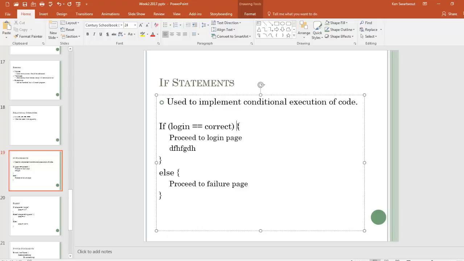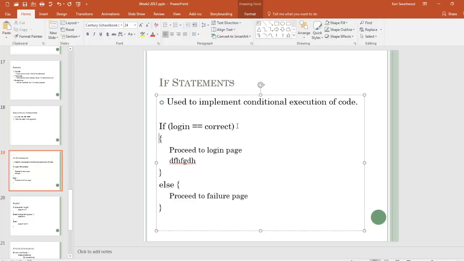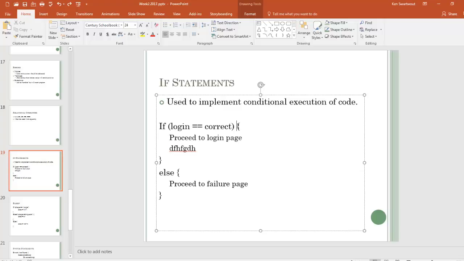This is probably a good time to point out my personal syntax. I always put my opening curly brace on the same line as the if statement. Some people put it down there. That's not wrong. If you scour the internet, I think the majority of people actually do it like that. I just do it this way because I think it's a little bit cleaner to look at. Another thing, just stylistically, notice there's my closing brace. You can definitely put the else on the same line as the closing bracket.